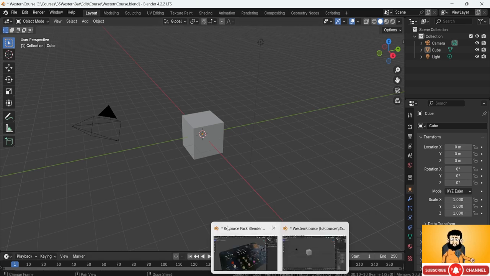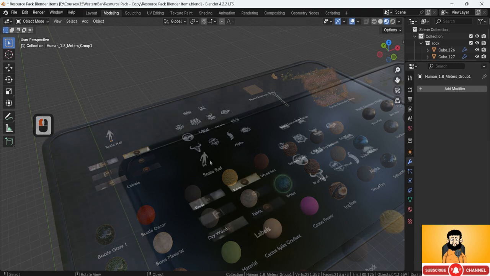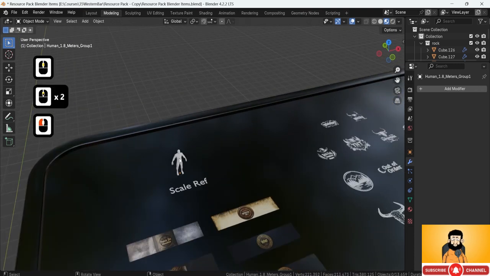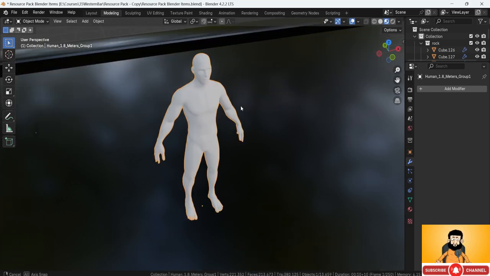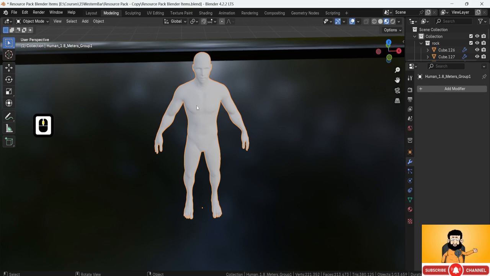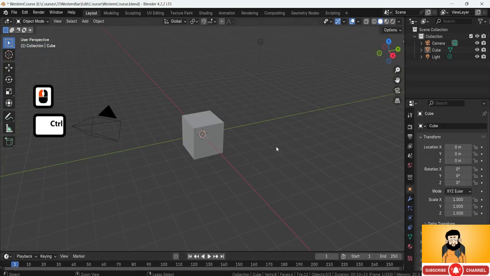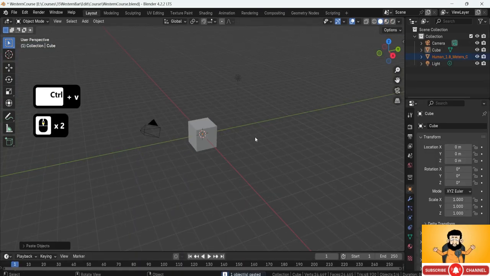Let's go ahead and go on to the resource pack of the Blender file. On the upper left hand side, we're going to see a human reference like so. We can go ahead and select it and click the dot on our numpad to focus on it if we want to. But all we have to do is select it, press Ctrl C to copy it, and then within the new project that we created, we're going to press Ctrl V and paste the reference in.